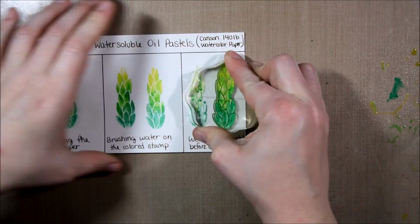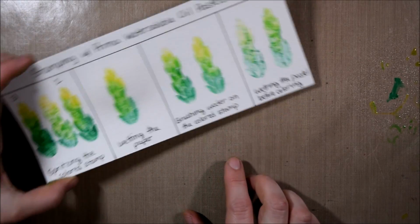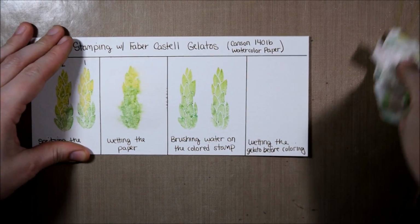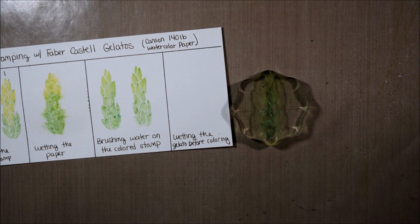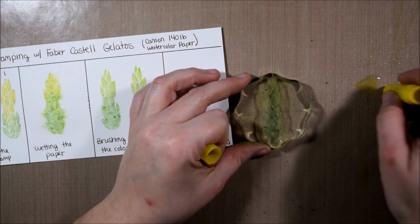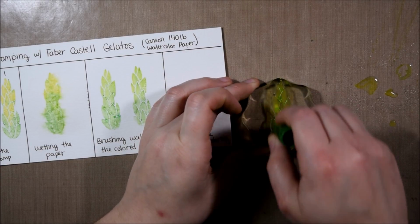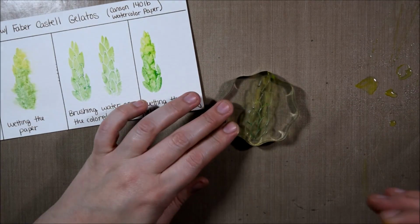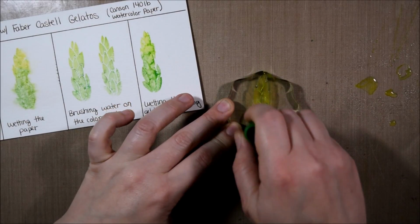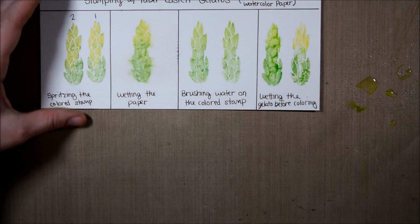It was too much water. The oil pastels in particular did not start sticking to the stamp after that, and so that was by far the worst result for the oil pastels. And then when I did it with the Faber Castell Gelatos, I got a slightly better result, but again, it was kind of hard to tell how much was too much water to put on them. You could touch the gelato and feel how wet it is, but to me it was a little bit less intuitive than feeling a brush to see how wet it was. So while the gelatos did give a little bit better of a result on that, I wouldn't recommend that technique on either. If you want to stamp with oil pastels or gelatos, my recommendation is to scribble onto the stamp and then brush clean water across it.